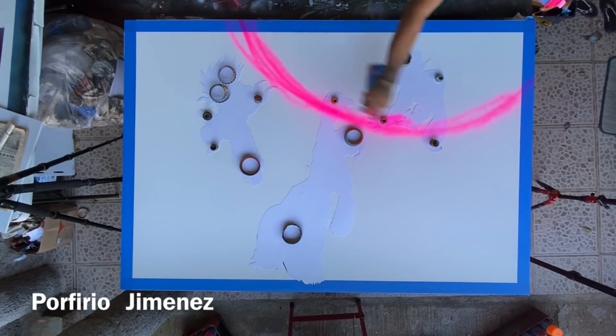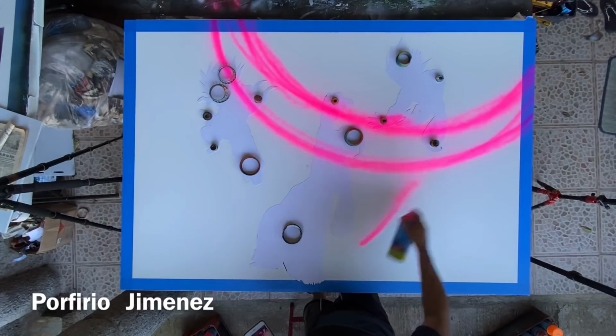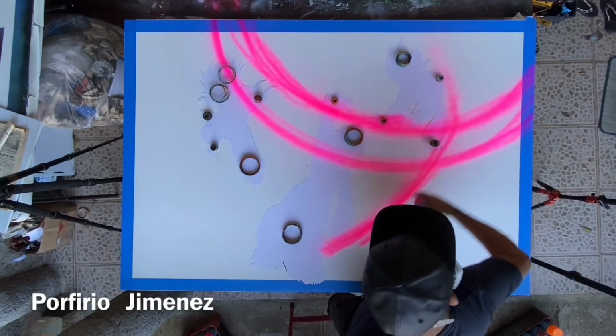So now let's just make the lines with pink, hot pink, con el rosa fluorescente.